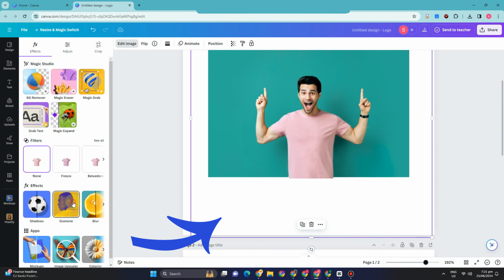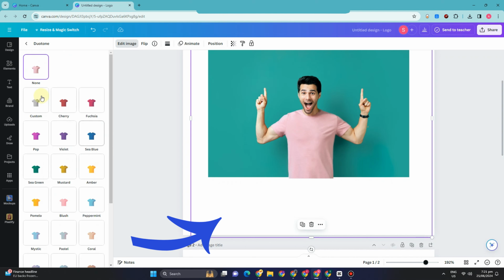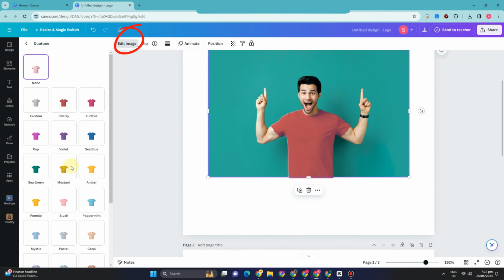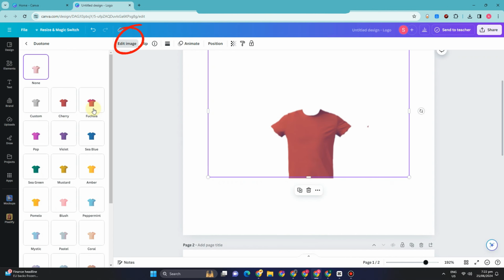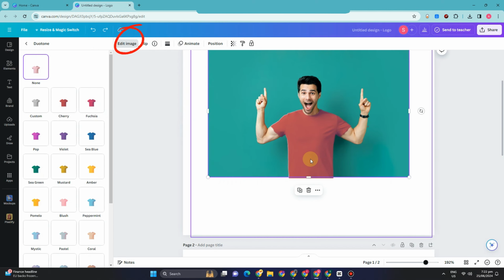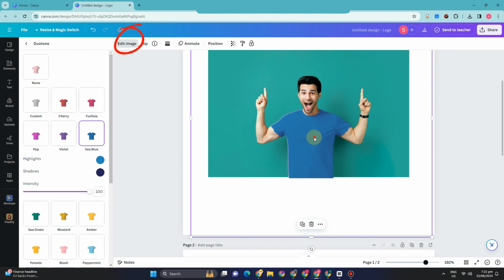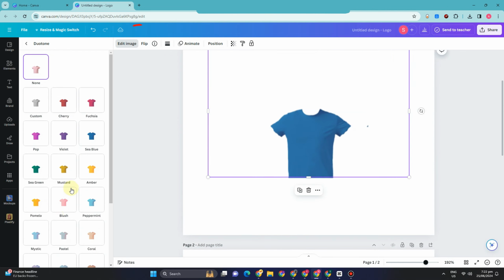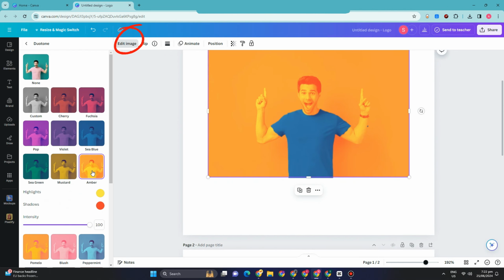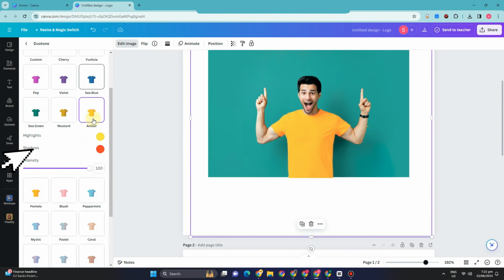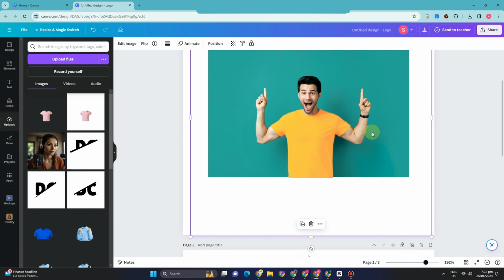Okay, so again, tap Edit Image and then go to Duotone, that is under Effects. Here you can see different colors of shirts, and all you have to do is pick the best color for you. And this is the result. And that's how you easily change the color, the appearance of the shirt. All you have to do is go to Duotone once you have downloaded the picture and change the clothes to the color that you want.